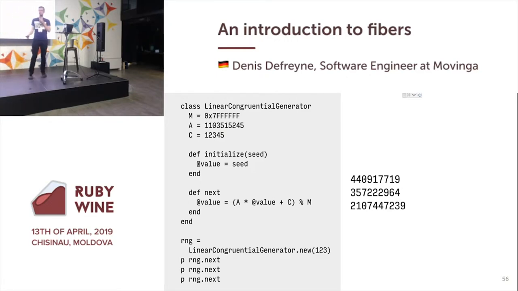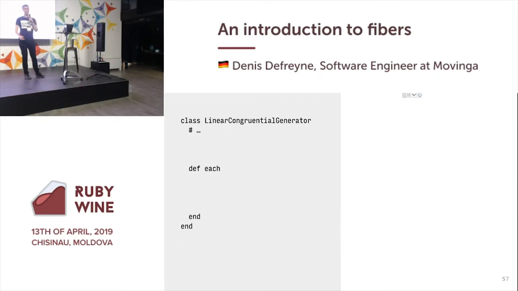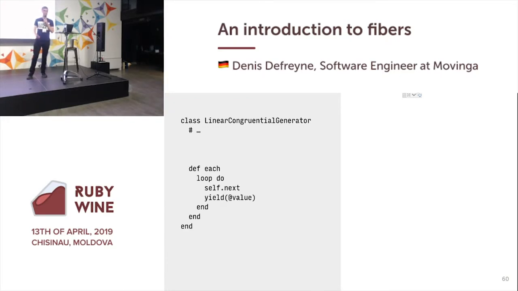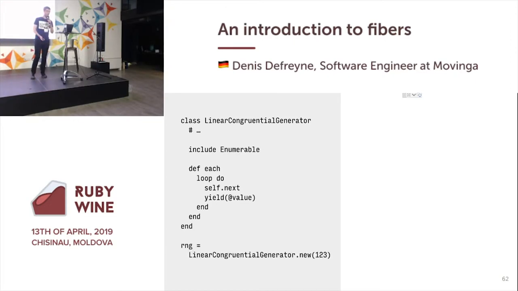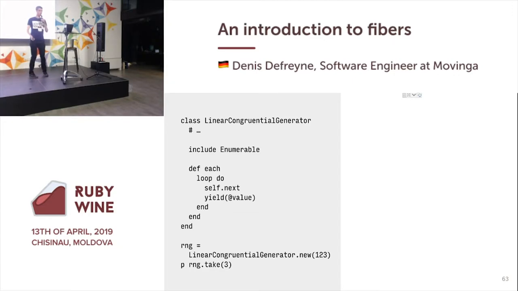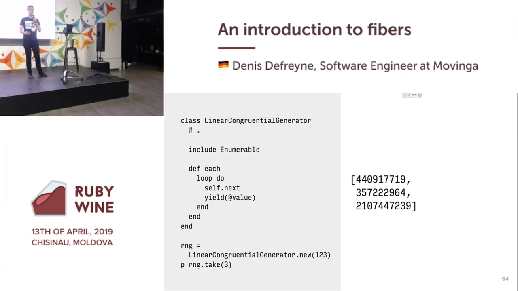I find that a random number generator is a bit like an infinite array — an infinite list of random numbers. So it makes sense to implement each on it: I can have a loop, calculate the next value, and then yield that value. Infinite loops are not particularly useful, but in Ruby if a class implements the each method you can include the Enumerable module, which makes a handful of really interesting methods available — such as take, map, select, zip, and more. So if I call take with number three, it returns the next three random numbers in an array. We're still not talking about fibers though — let's look at how to do this with fibers.